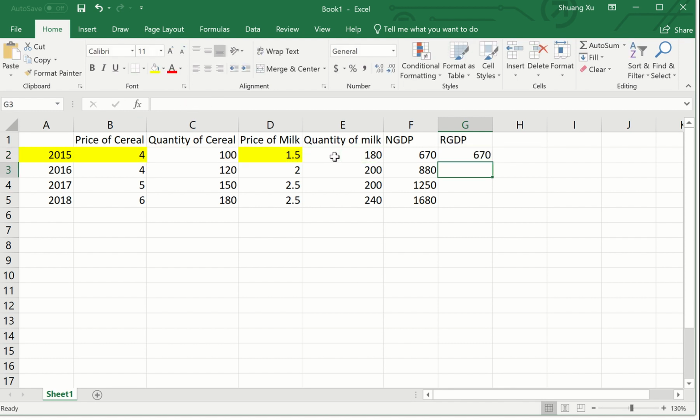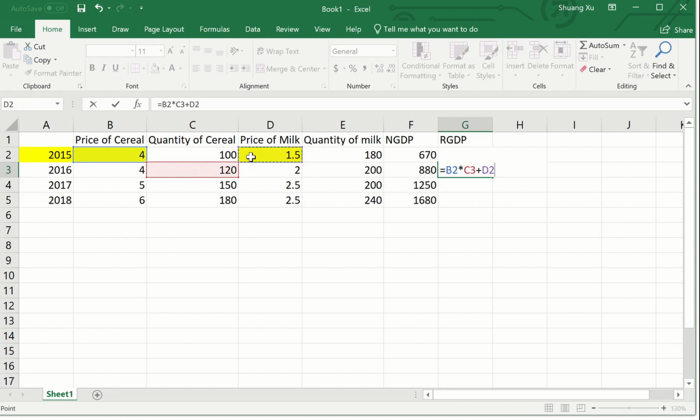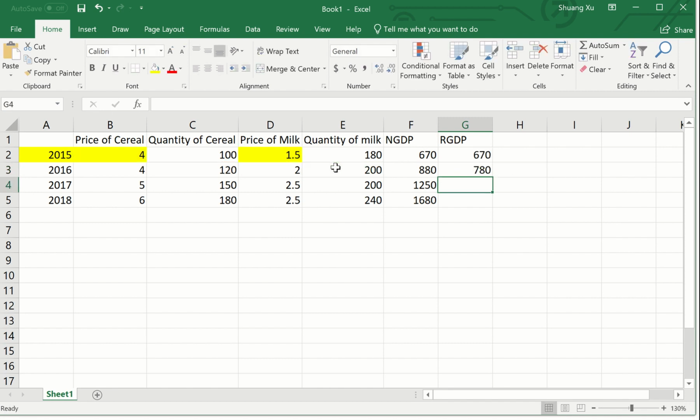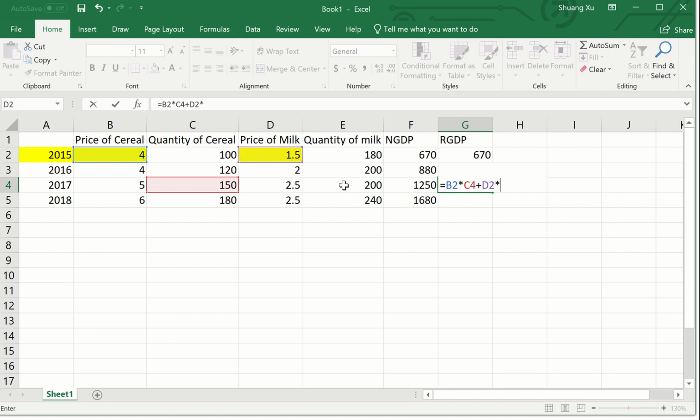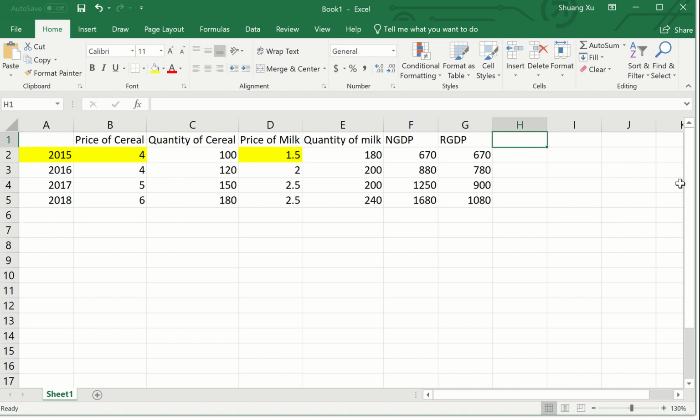Now for 2016, it'll be a little different. So for 2016, we're gonna ignore all the different prices. The only price will be coming from the base year price. So the 2016 real GDP will be the 2015 price times the 2016 quantity. And then same thing over here, 2015 price times 2016 quantity. And then same thing for 2017, so 2015 price times 2017 quantity, and again for the second item. All right, and then last one, same too. So 2015 price times 2018 quantity, for both items.